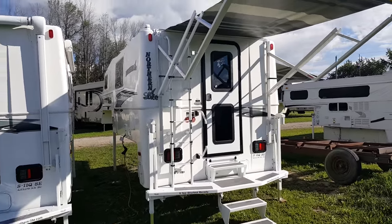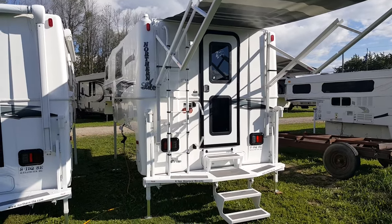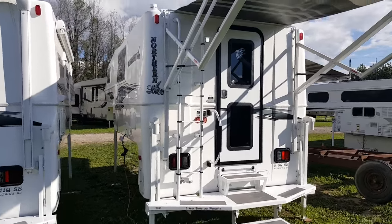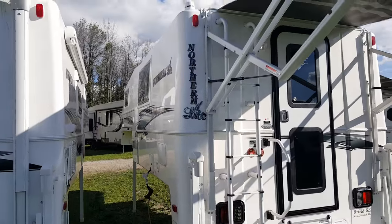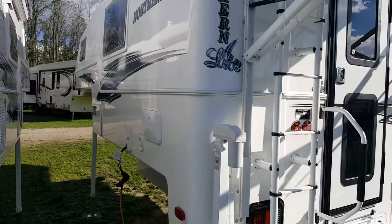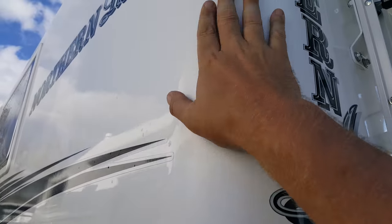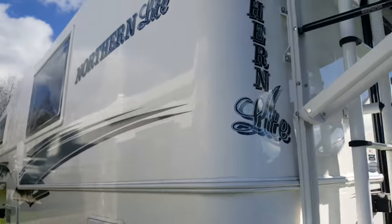This particular one is made for an 8 foot box and it's recommended for a heavy duty truck, either three quarter ton or bigger. With the Northern Lights, they're a two piece molded fiberglass construction — a one piece molded top and a one piece molded bottom. You can see there's one seam that goes through the middle of the camper all the way around, but they're all rounded edges with no seams, so a lot less chances for any leaks.